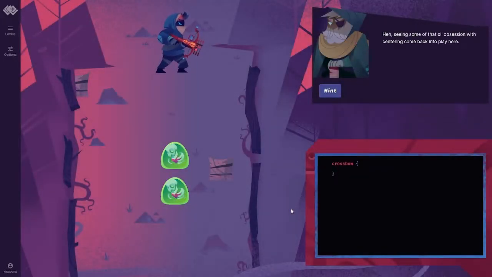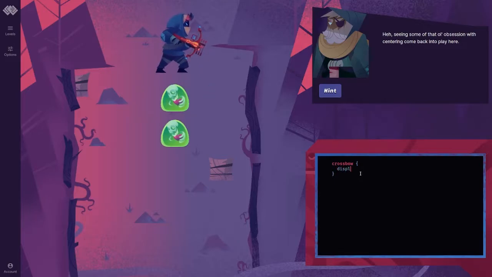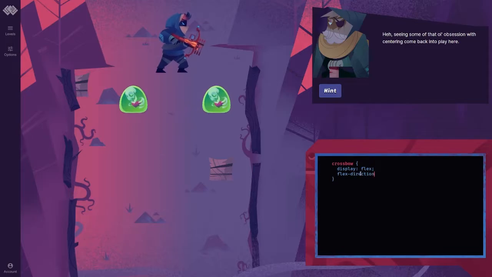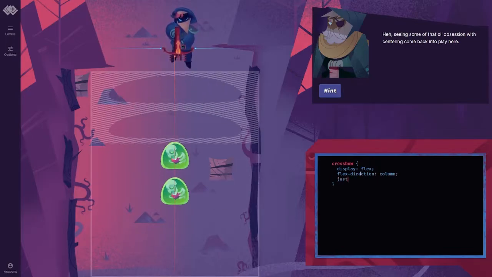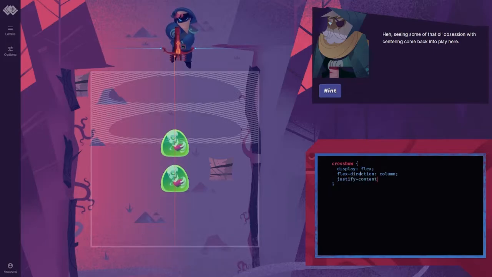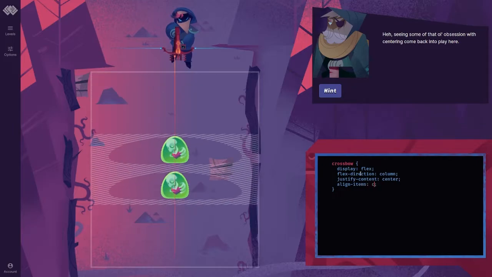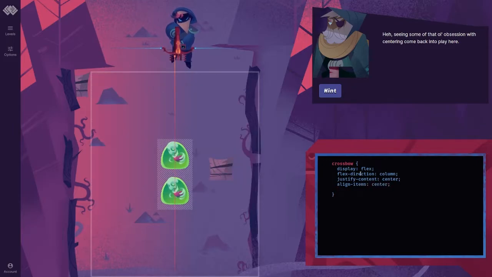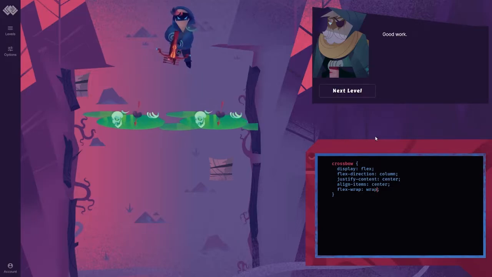Heh, seeing some of that old obsession with centering come back into play here. Display flex, flex direction is column, justify content center, align items center, flex wrap, wrap. Got him. Good work.